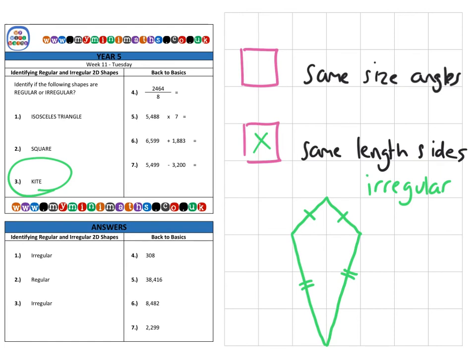And we can also check the angles too, and quite clearly this one is smaller than the other three, so that fails on that one as well. So this is an irregular shape. So just remember, it just comes down to two things. Just check the length of the sides, check the size of the angles. If all the angles are the same and all the sides are the same length, then it's regular. And if it just falls down on just one of those things, then it's irregular.